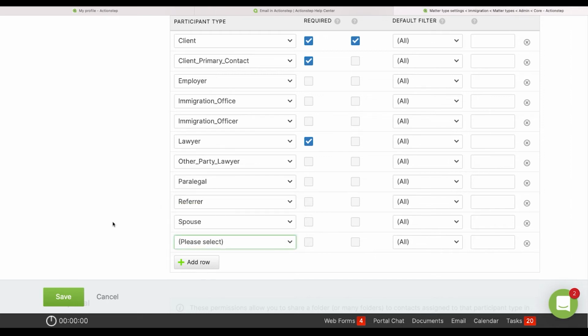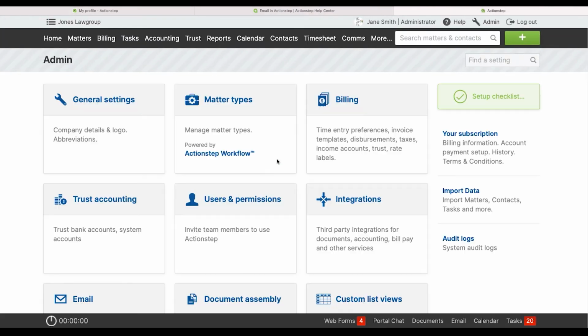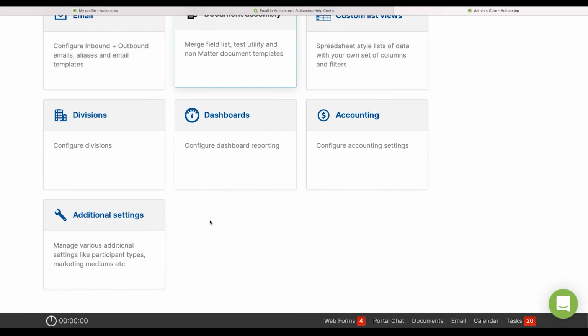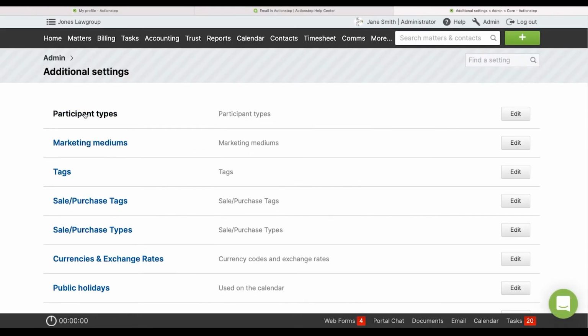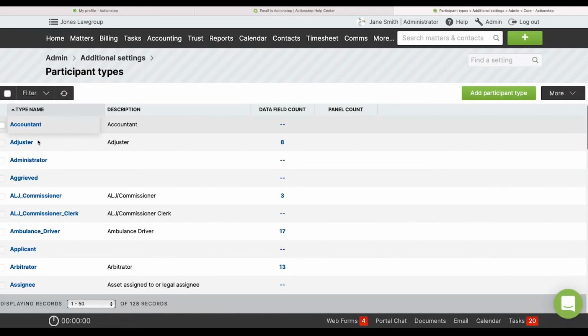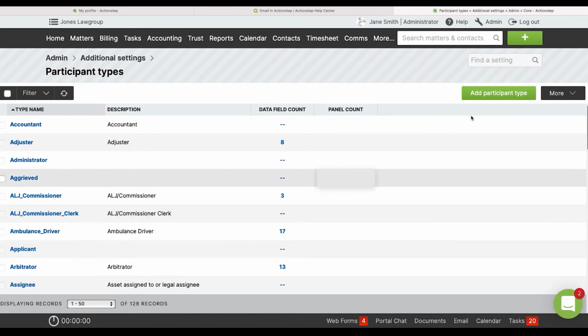So what do I do from here? So I go back to my admin. And down the bottom again, we have this additional settings and you can see participant types. So if we go to additional settings and we click on participant types, we'll see a whole range of different participant types that we can use in our matter types.